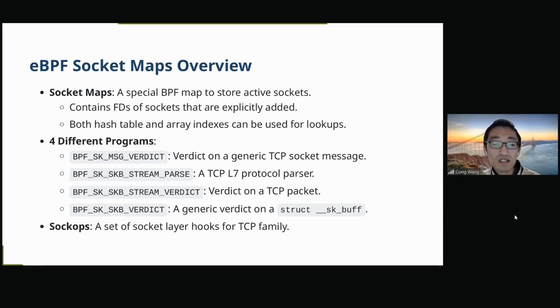And the last one, which is the new one, is a very generic verdict on the socket buffer, and it could apply to more than just the TCP socket. This is why it is called SKB verdict. We will provide more details later when we go over each of them. And the Sockops is pretty much just a set of socket layer hooks, but only for TCP sockets.